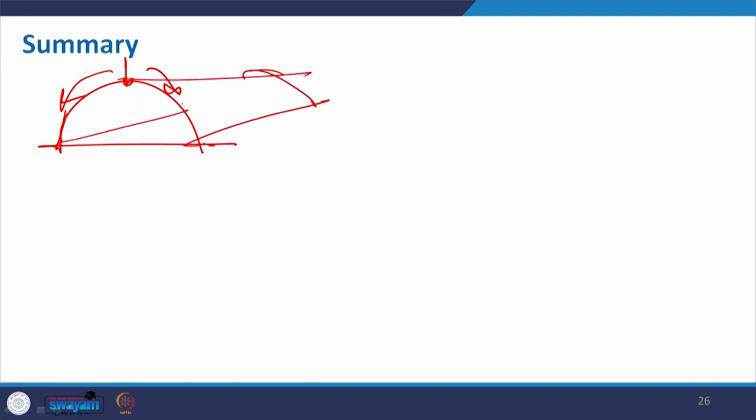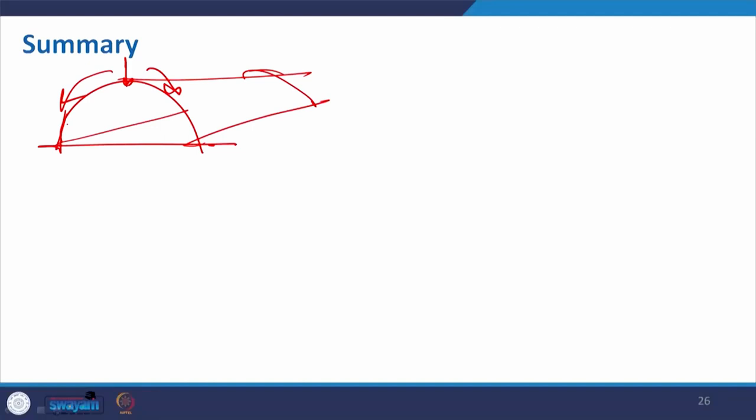So now we are coming to the end of this lecture. What exactly do we summarize here? We started with the vault. Vault is basically evolved from arches. We know the property of an arch, in which the load is distributed from the keystone, and then we extend it. That will become the vault, and vaults are also capable enough to take care of a long span without much vertical support, so that we can create an obstruction free space.